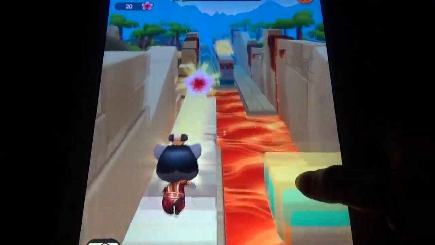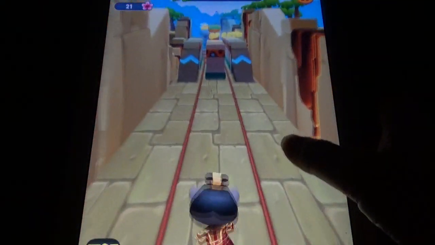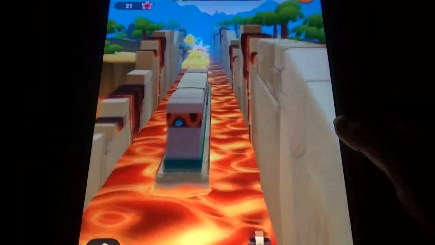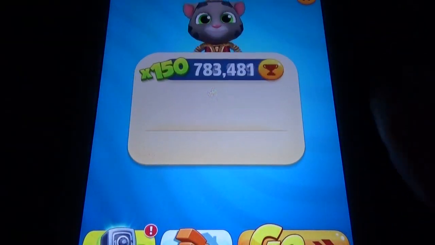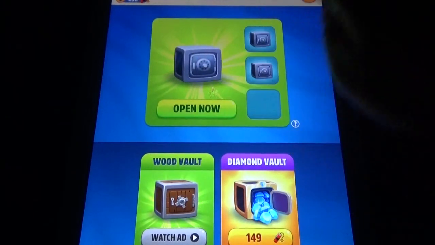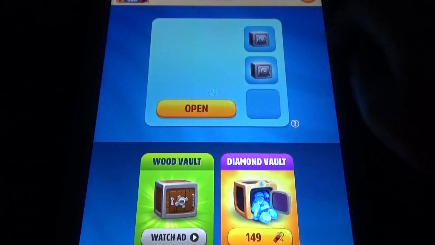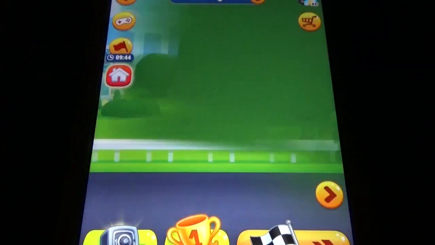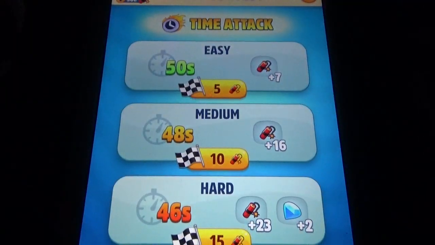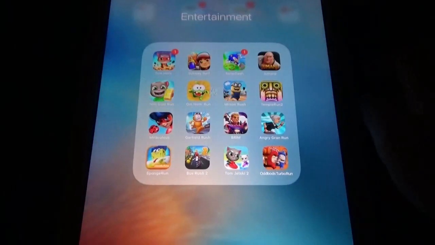The music also changes in the side world. So like that, different things you can see here, and the walls like this. And if you take the racing like this, time attack and normal racing and all those things. So coming to the next game.